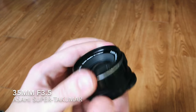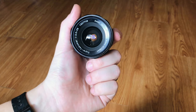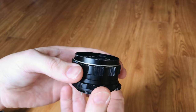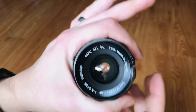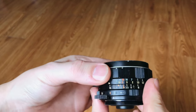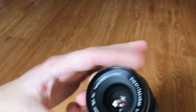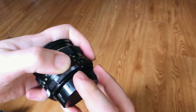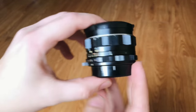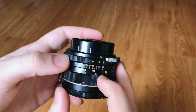35mm f/1.3 Super Takumar. I've had some excellent, excellent images shot out of this. As you can tell, it's a pretty small lens. It's a lot of fun to shoot. What I love is how long the focus stroke is. It may only go as wide as f/3.5, but even wide open I've had a lot of great shots that come out super clear. These Takumars are just built out of great glass and metal. The only thing plastic you'll find is the caps on each side and this little dial. Everything else is metal — I'm assuming aluminum, maybe steel, maybe some fancy alloy.